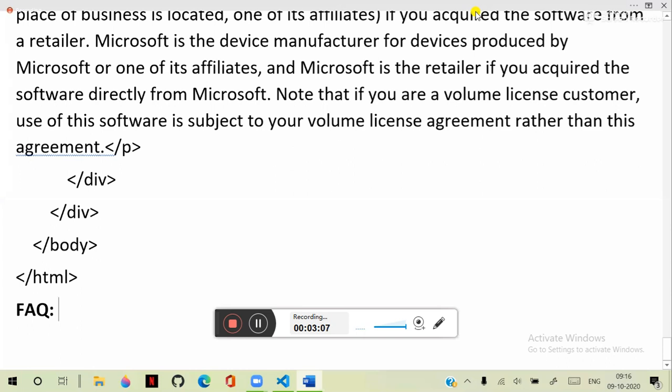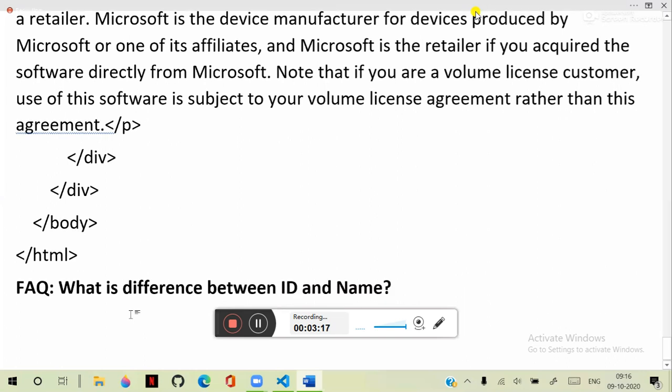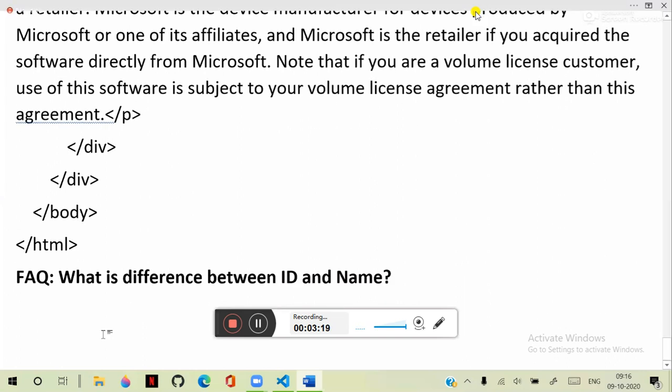When you are configuring the references, one important question is, what is the difference between ID and name? That is the important question that regularly comes. Actually, name is an attribute which can be common for several elements.